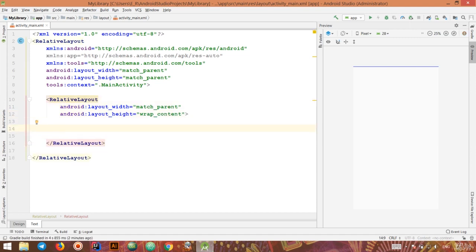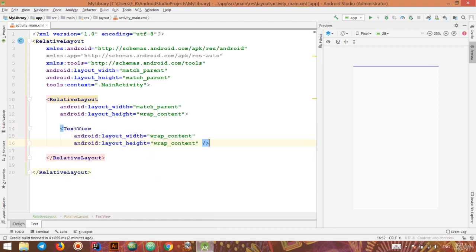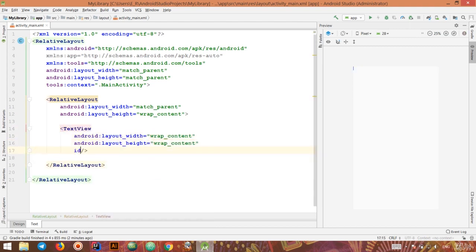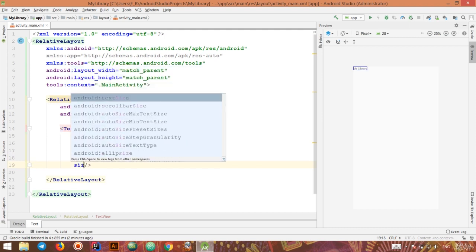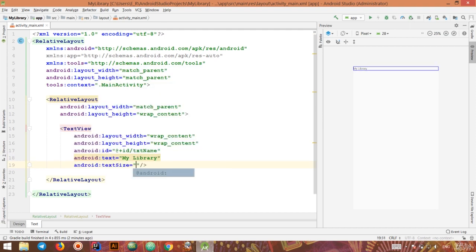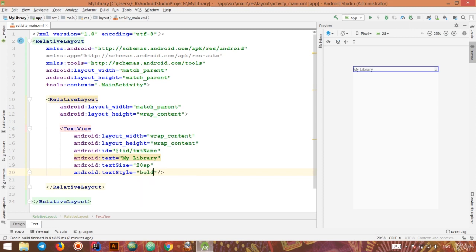In here, I'm going to create a text view that will show the name of our application, an ID, txt name, also a text, let's say my library, size of 20 sp, and the style as bold.